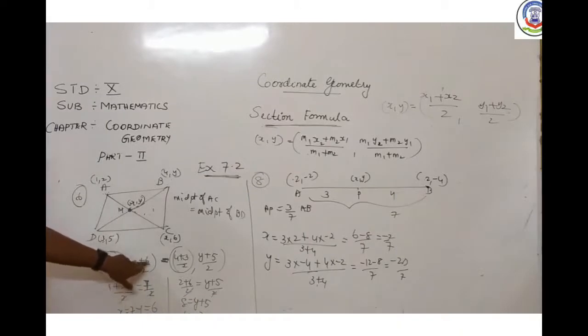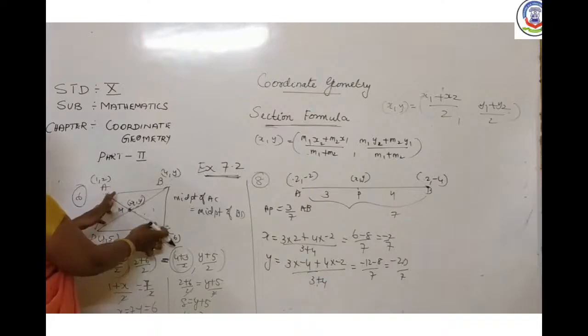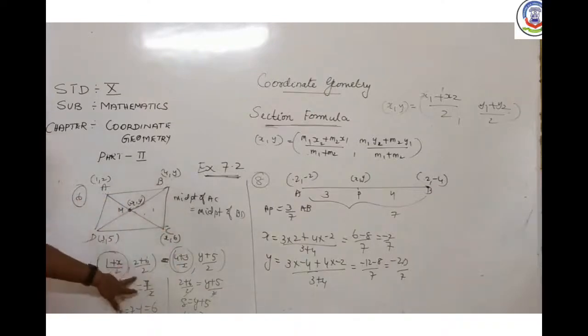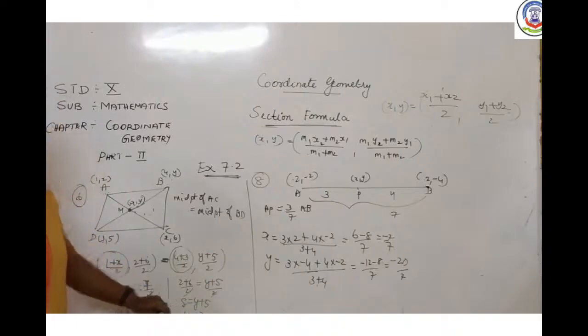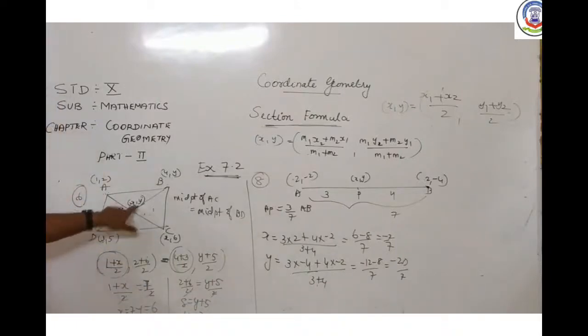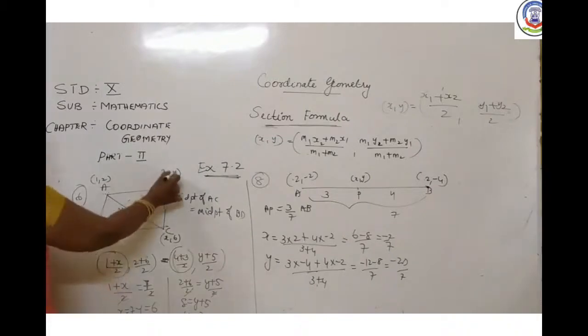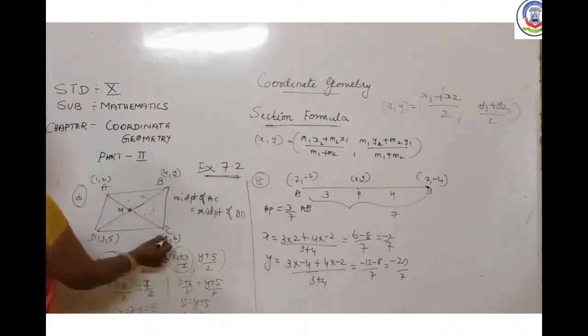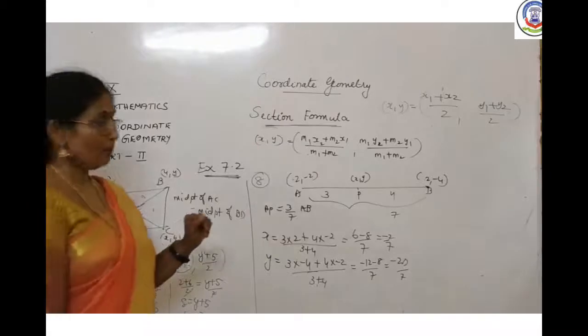Same way, the y coordinate of this midpoint and the y coordinate of this midpoint are the same. So 2 plus 6 upon 2 is equal to y plus 5 upon 2. There you are going to get y is equal to 3. Now you got x and y here. What is the value of y and x? You got that y is equal to 3 and x you have got as 6. Now you might have understood how I did this sum. Here I applied the property of a parallelogram.